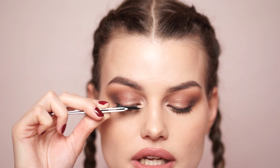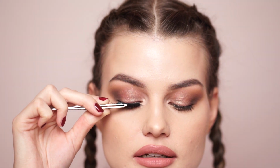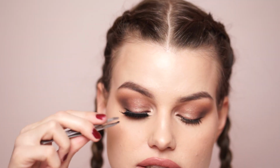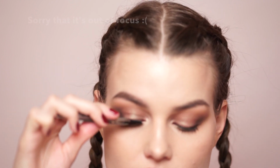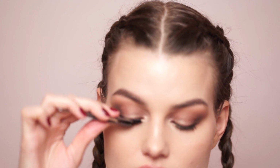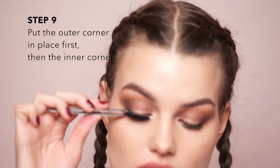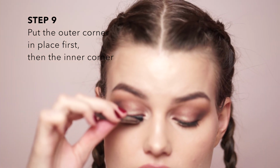The first thing to do is make sure that the middle part is sticking to the eyelid. And as I said, you want to get them as close to the natural lash line as possible. So once the middle part is on, I then put the outer corner in place, and lastly the inner corner.